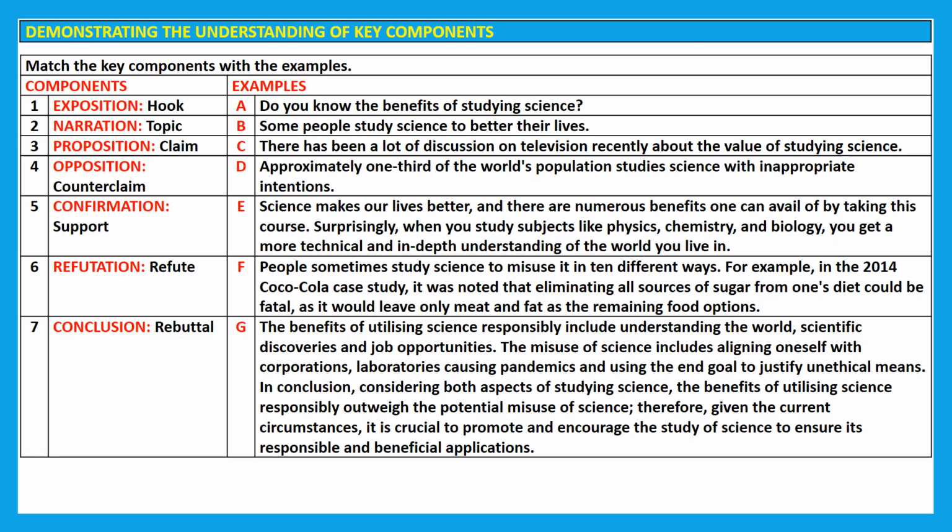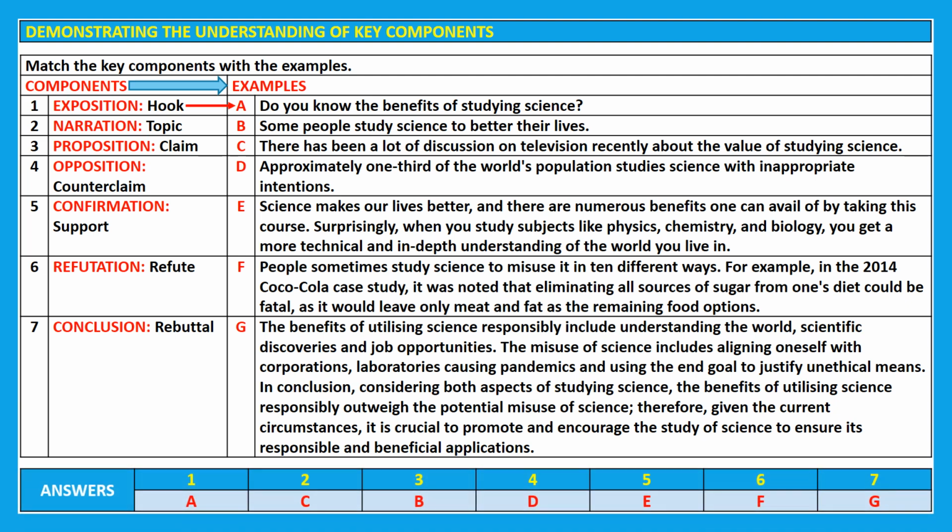Now, to demonstrate an understanding of the components of an argument model, match the key components with the examples. The first one is already done for you as an example. Pause the video and complete the rest of the exercise. When finished, compare your answer with the provided answer key.